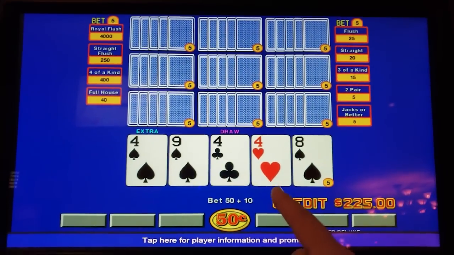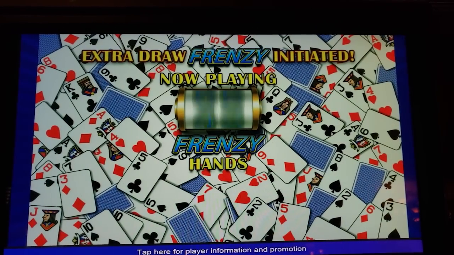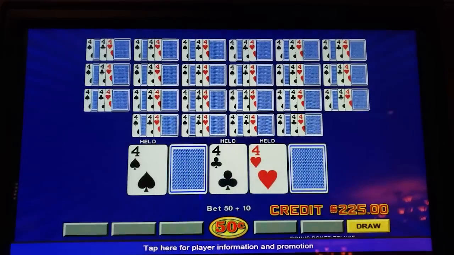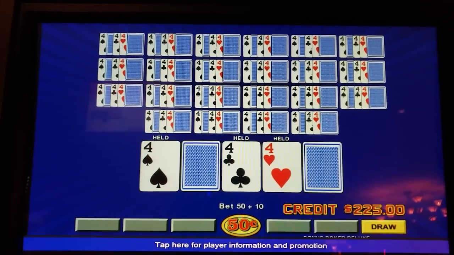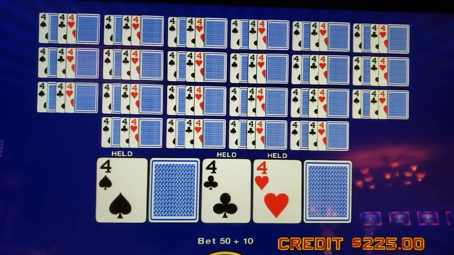There we go. Extra draw frenzy. So we got the 4s, so normally we get 10 hands. So 23, so we have 13 extra hands. You can get between 11 and 15 extra hands. So let's see here. Let's get in a little closer and see how we do.